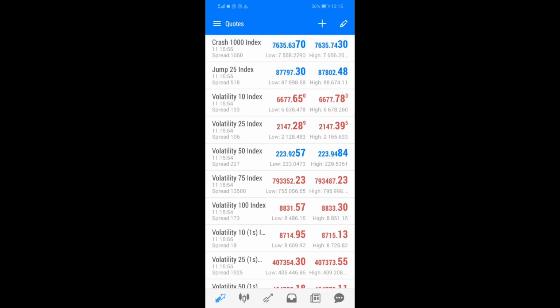You can see they are moving. The reason why they are moving, the red is turning to blue, the blue is turning back to red, is that people are buying all over the world. They are buying, they are selling. The market is volatile. We have people buying and selling in the market. That's why you can see the numbers are changing from red to blue, from red to blue.